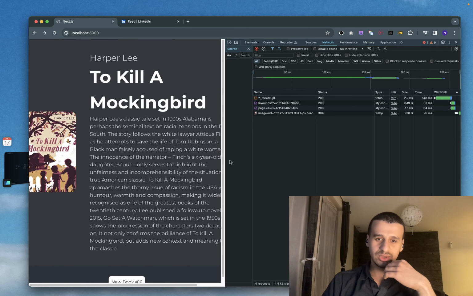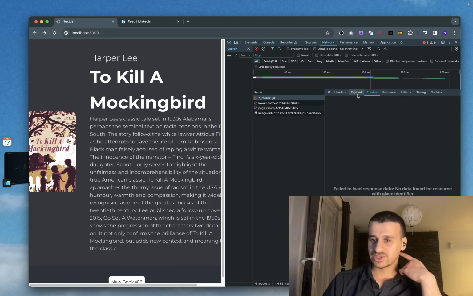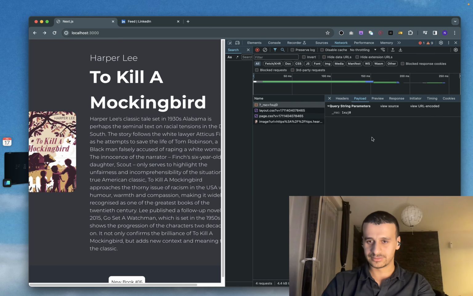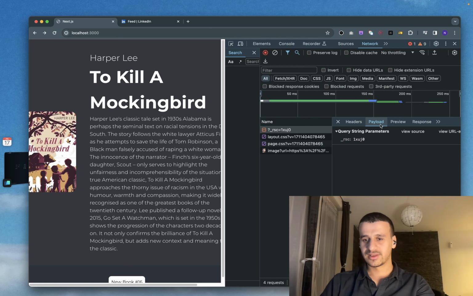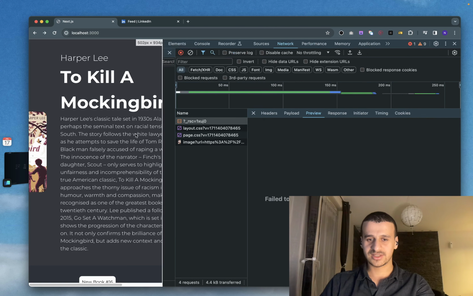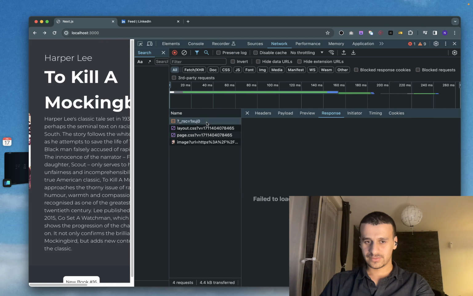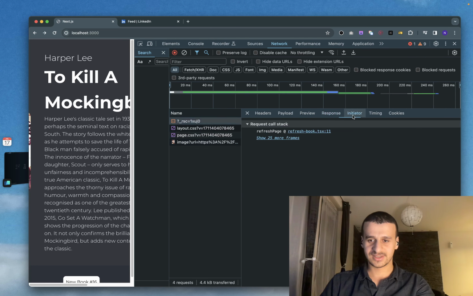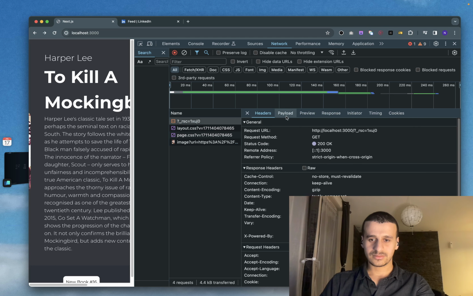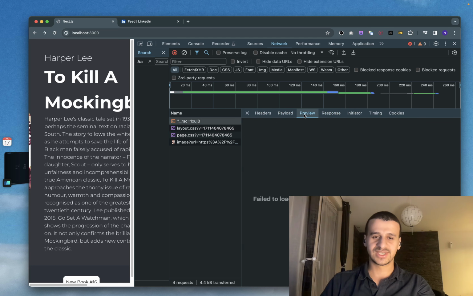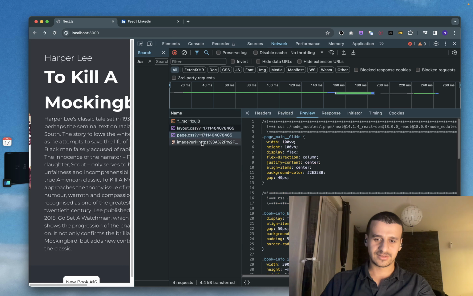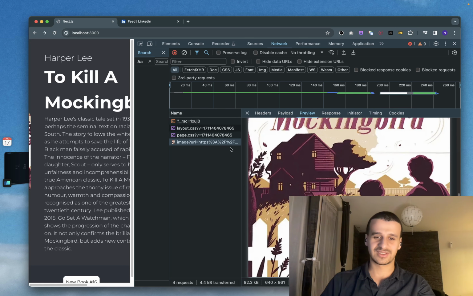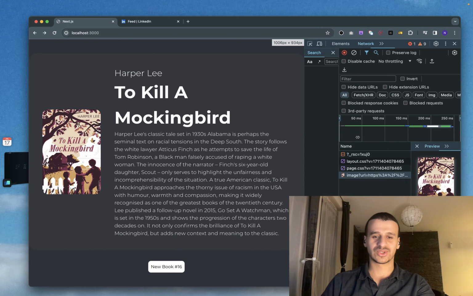Okay, let's try again. Okay, we got a new book. I can zoom in. The payload, or the response that we got, is just some new CSS. Yeah, just some new CSS. I'm not even sure how it got the new CSS and new image, because it needs the image to showcase it.